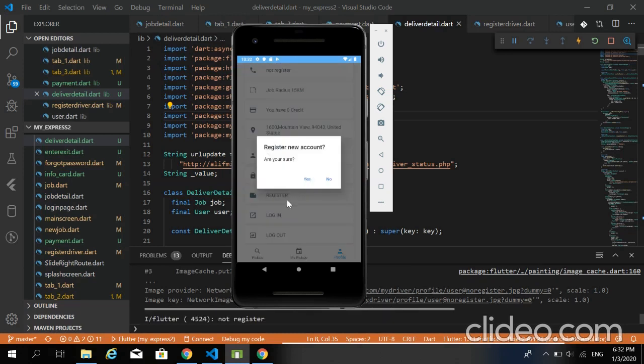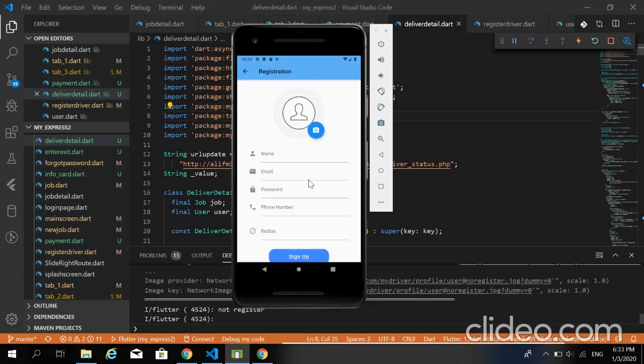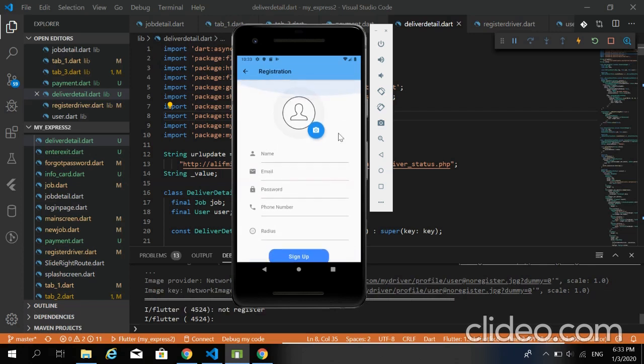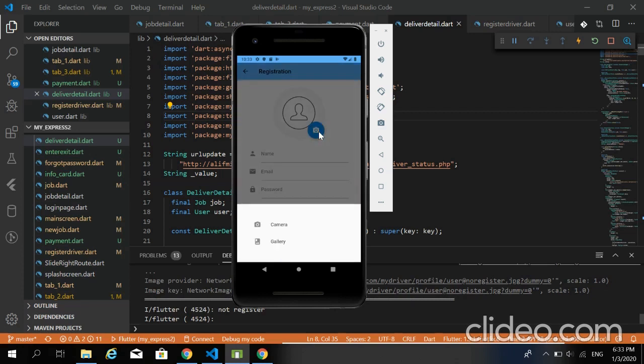If we click the register button, it will show this dialog and ask the user to confirm to register a new account. Then we click the yes button, and here will be the registration page, and the user can click the button here and choose either to use the camera to take a photo or take a photo from the gallery.